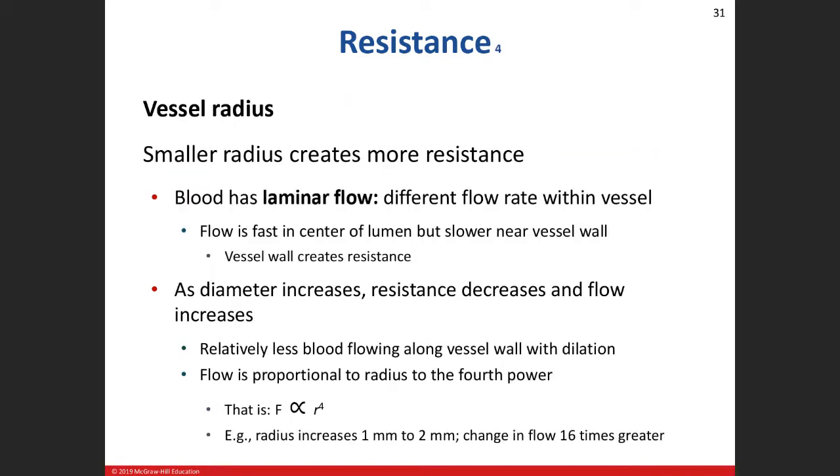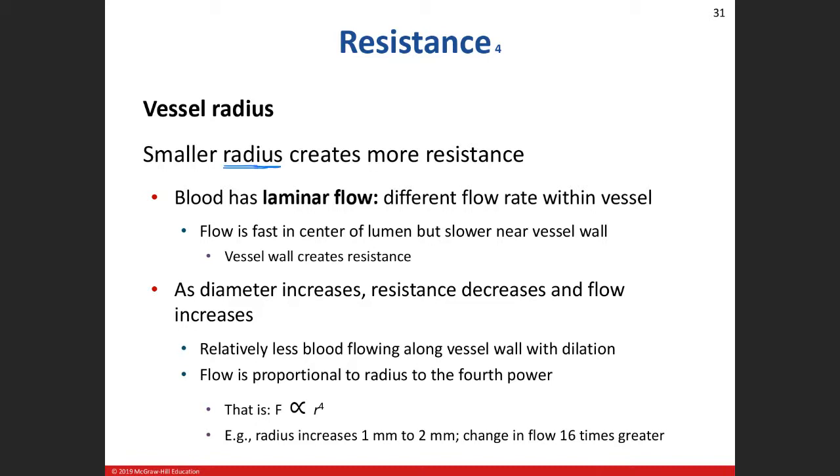All right, the last one is, I think, the easiest one, radius. Bigger pipes, you can get more water to flow through. Smaller pipes, trying to get that same volume of water to go through is much more difficult. Hence, when you're taking a shower, you have those little holes where the water comes out, and it gives it a little bit more force.